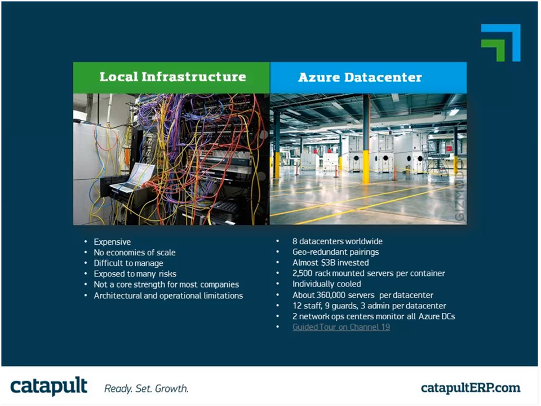Compare that to, say, an Azure data center. Azure is Microsoft's cloud infrastructure offering. It's certainly not the only one. There's Amazon Web Services, and there's a number of other large-scale cloud providers as well. Just to focus on Azure for the moment, they run 8 data centers worldwide. They use these containers, which contain thousands of servers each. They've invested about $3 billion in their infrastructure, and each one of those containers contains about 360 servers. All of this is managed with a very small amount of staff. So it's a highly efficient structure, and those cost savings translate into cost savings for those who choose to consume that infrastructure.